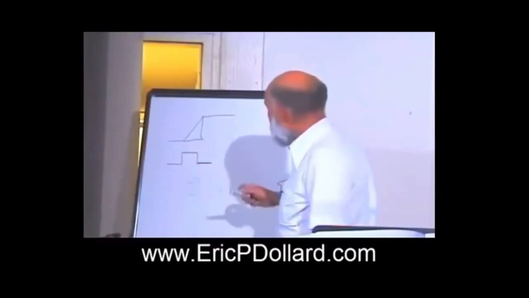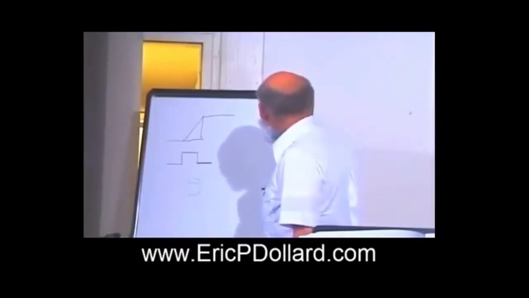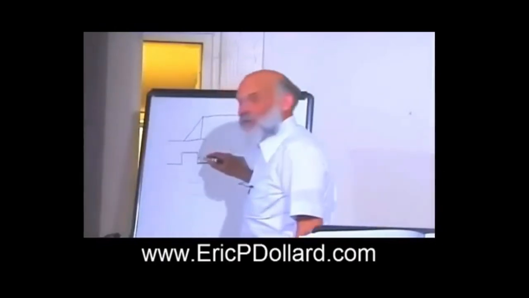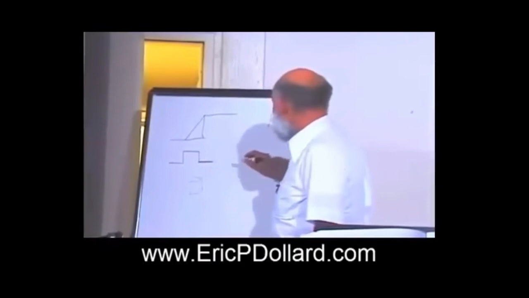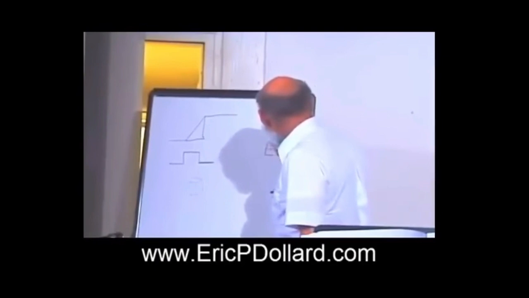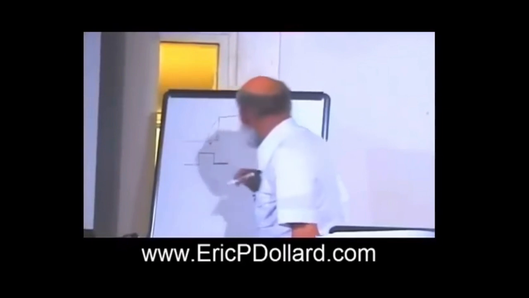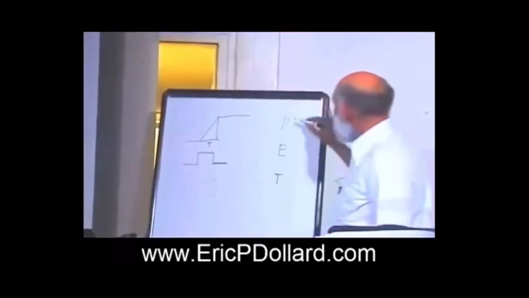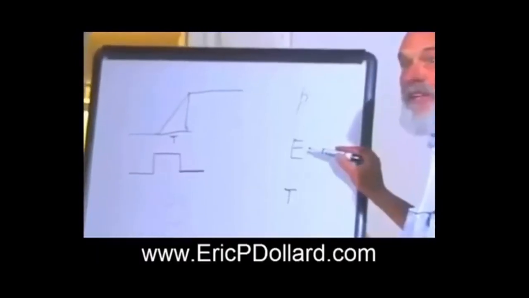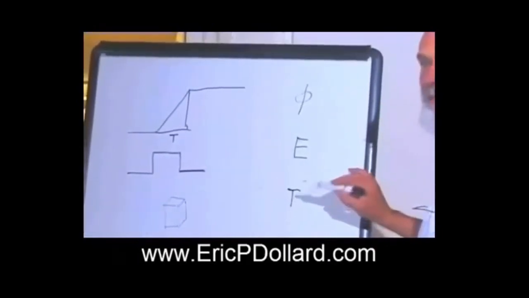Now if we take the weight of your body and symbolize it by the Greek letter phi, and you put a scale against your back in the seat and we symbolize that by the Roman letter E, and we take this interval of time and call that T. So this is the weight of your body, how much perpendicular weight there is pushing back on the seat, in other words the reactionary weight, and this is the time in which this happens.